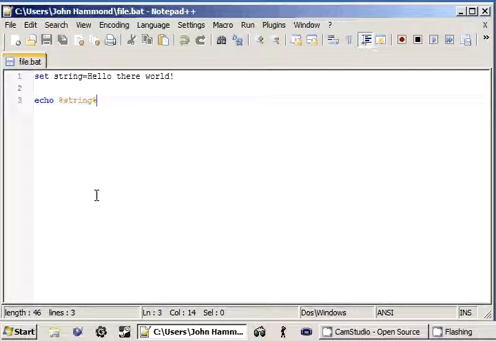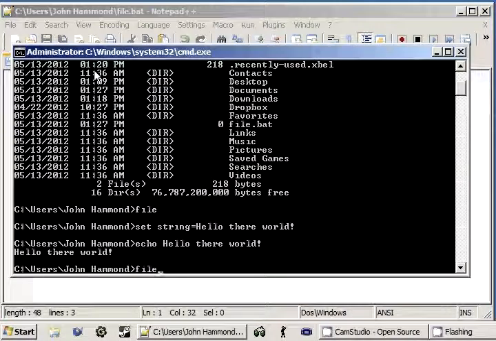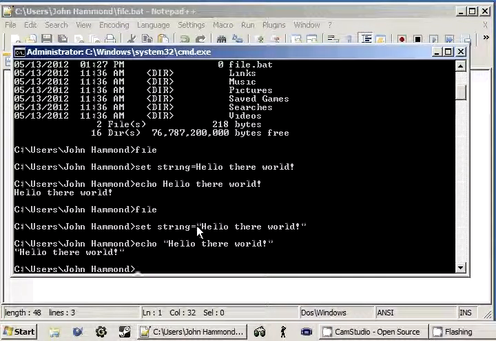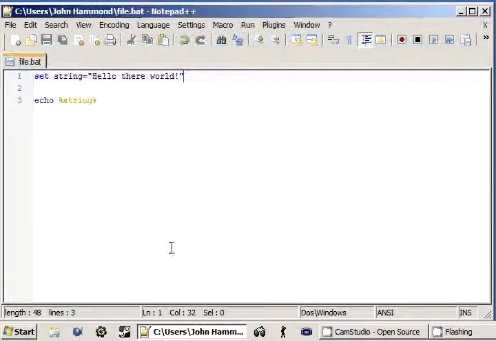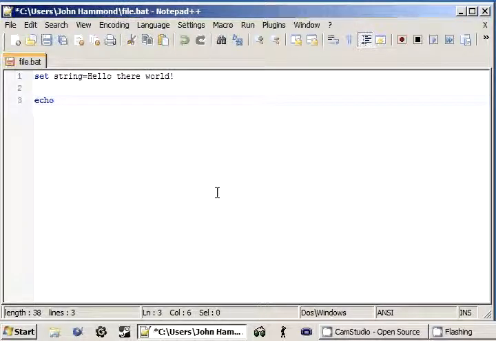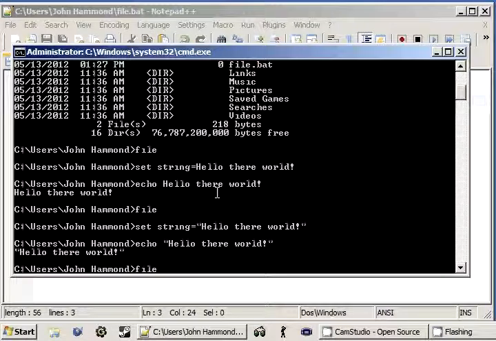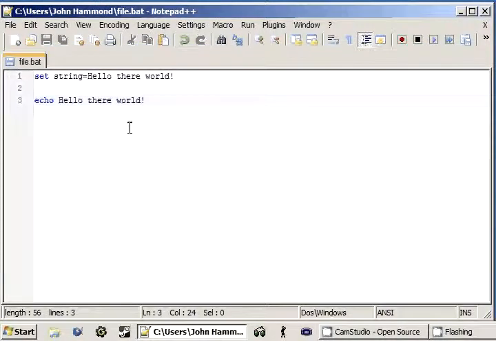There are some interesting things here, because we could have passed in quotation marks like you would normally do with a string, but when you run this, the string variable interprets them along with echo, and it displays those quotation marks, which we don't really want, so we're not going to use those. What if we didn't use the string variable and just displayed the text hello there world?